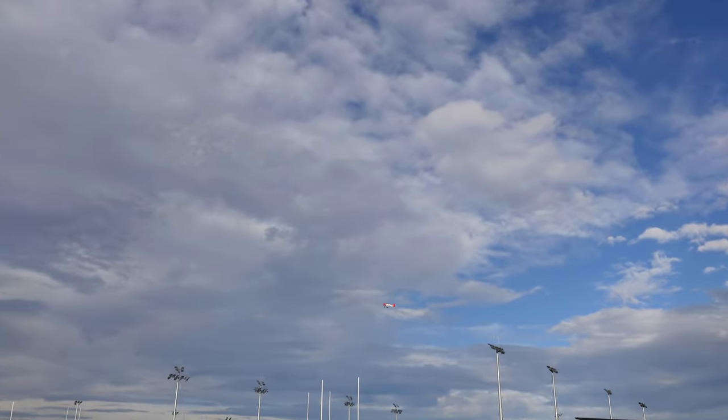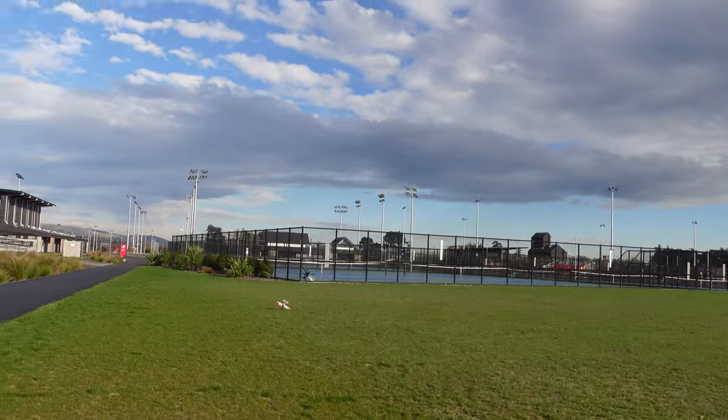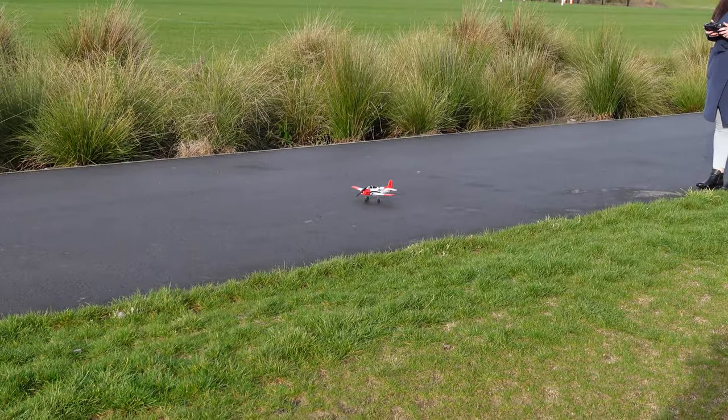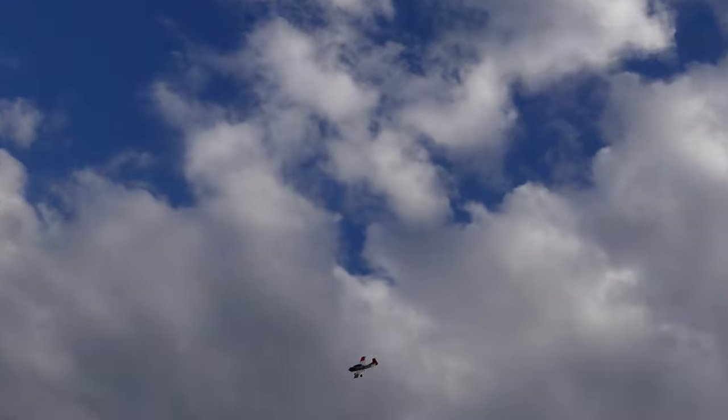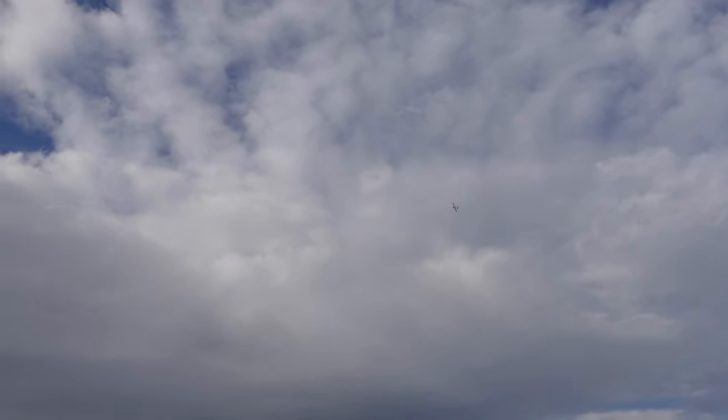Here we go. Nice. Oh, oh, pull up. Oh, no. The first crash. Let's go. Round two. Beautiful. Beautiful takeoff. Nicely done, Amber. Nicely done.